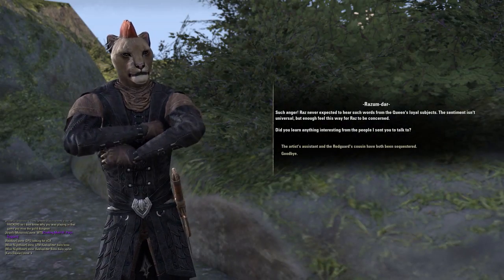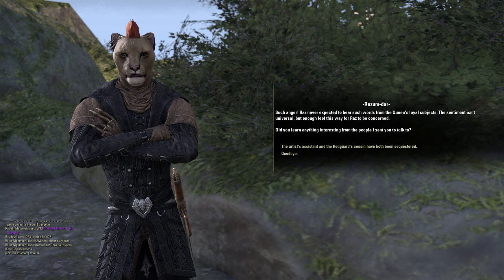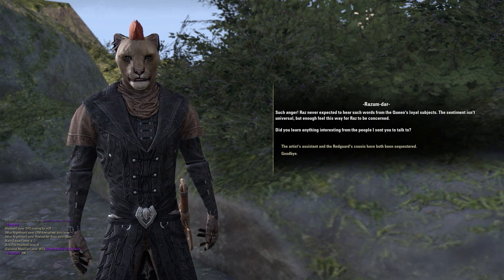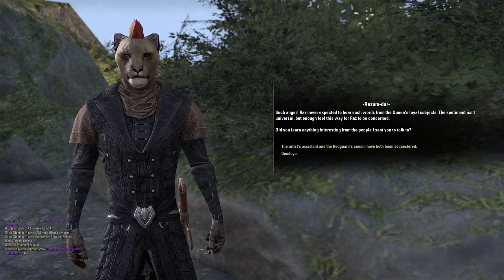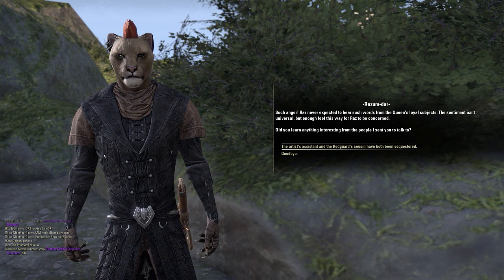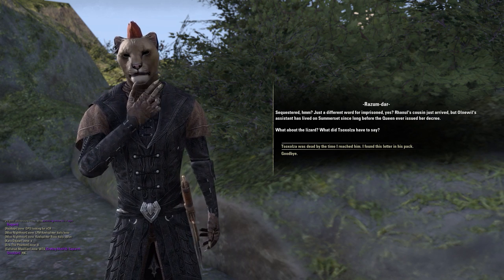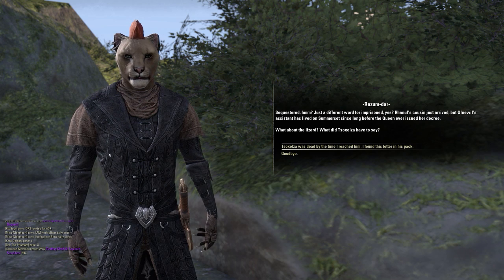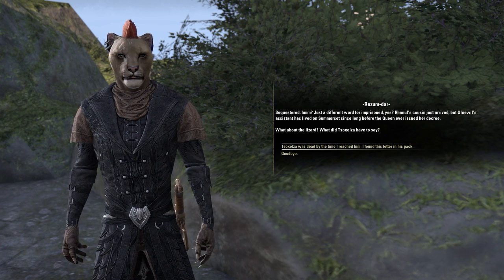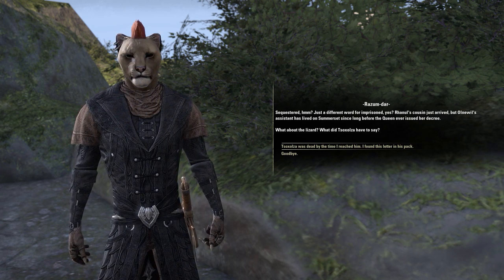Interesting. Such anger. Raz never expected to hear such words from the Queen's loyal subjects. The sentiment isn't universal, but enough feel this way for Raz to be concerned. Did you learn anything interesting from the people I sent you to talk to? The assistant and their cousin have both been sequestered. Sequestered, just a different word for imprisoned, yes. Ranul's cousin just arrived, but O'Newell's assistant has lived on Somerset since long before the Queen ever issued her decree. What about the lizard? What did Soxolza have to say? Soxolza was dead by the time I reached him. I found his letter in his backpack.